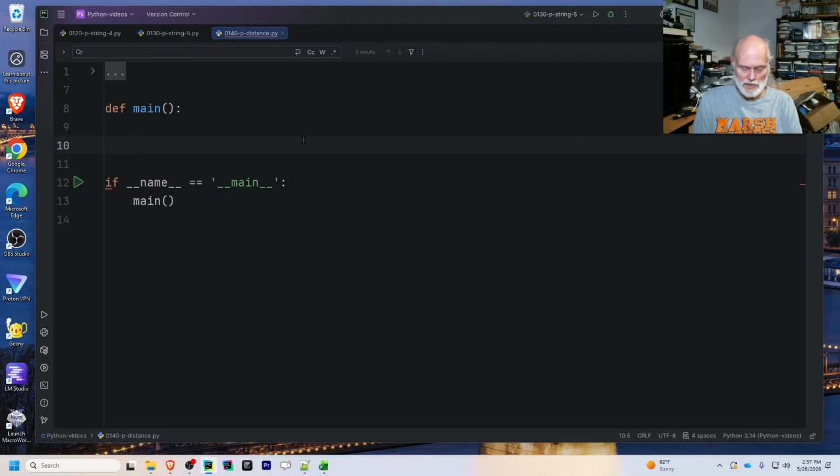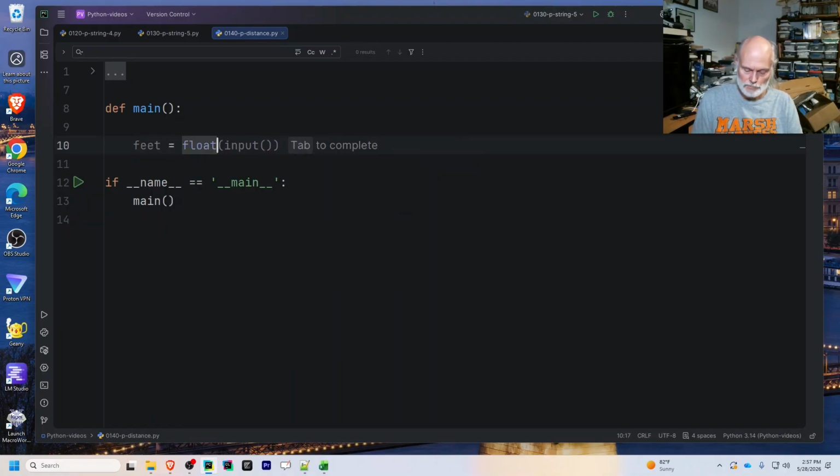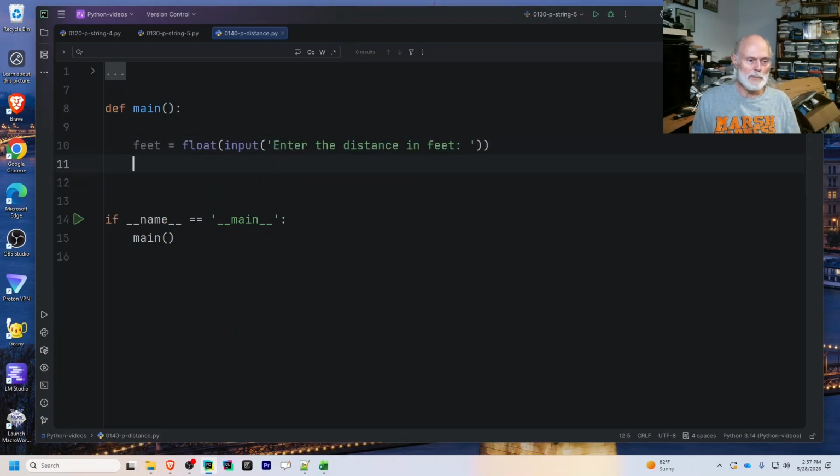So I can say feet is equal to, and I want it to be a float, and say enter the distance in feet. So we'll input that value, and then I need to calculate the number of inches.